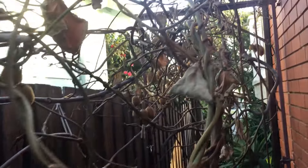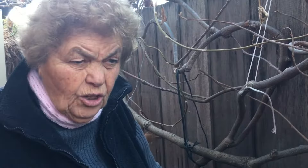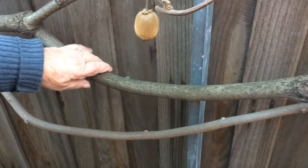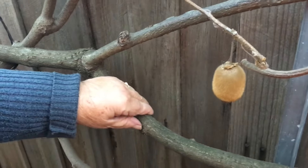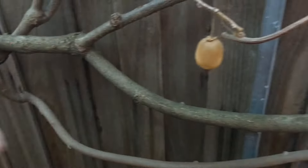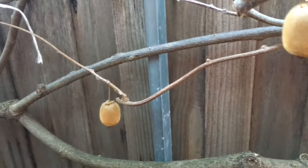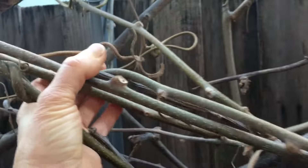This is where she's ended the kiwi, at the gate, because it's just too hard to keep going. Anna's going to show us how she does her pruning, which part she cuts off. That's the old one. So she cuts this one off — after five years, after ten years? It depends. When you see the older one, you can cut the older one and leave the younger one. She keeps the fresh ones coming through.